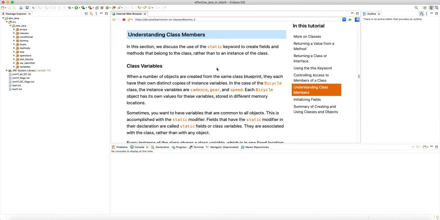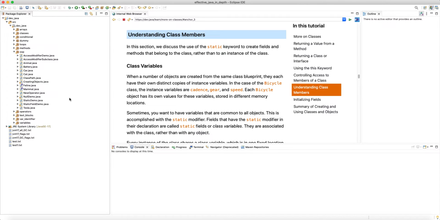We saw that one special case of a static state is compile time constants, which are normally defined as public static final. If it's final, it has to be initialized and it can never be changed. If it's final and static, you cannot initialize it in a constructor, because it's static. It doesn't have to wait for you to create an instance or object of that class. So any field that is static final has to be initialized as soon as you define it, exactly in the same line of code. And we saw that in the previous example when we looked at the compile time constants.